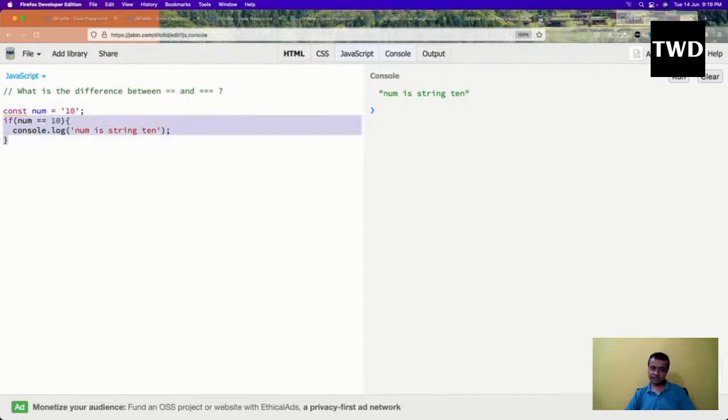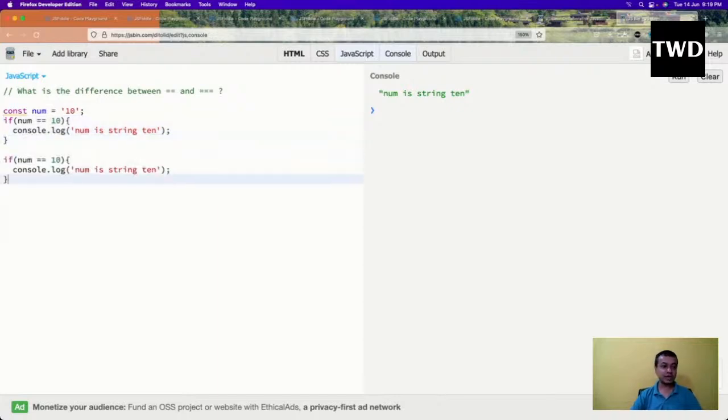Fixing this was a very big issue when JavaScript was released in 1995. Within the next 2-3 years they figured out that it was a big issue.